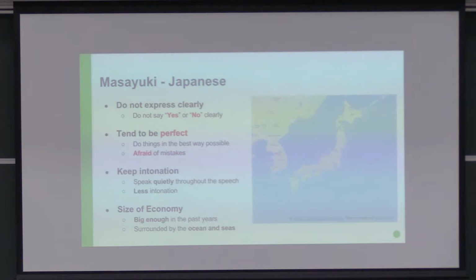And the fourth one is a self-sufficient economy. We have had a big enough economy in the past years, so we didn't need to have conversations with foreign people to get business for many years, I think. That's the reason why we didn't need to learn much English. But these days it is not true. We actually need to learn English and use English more.